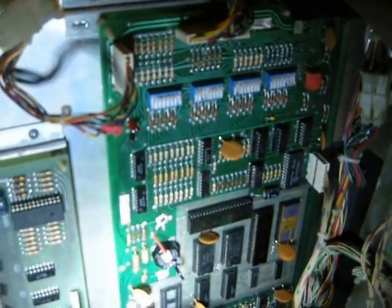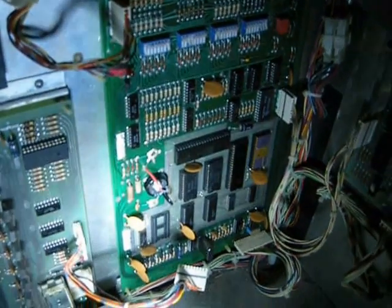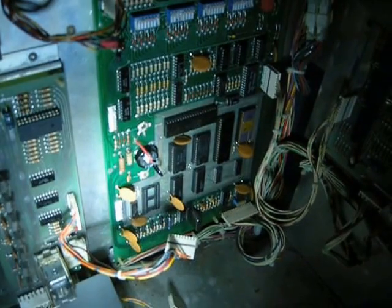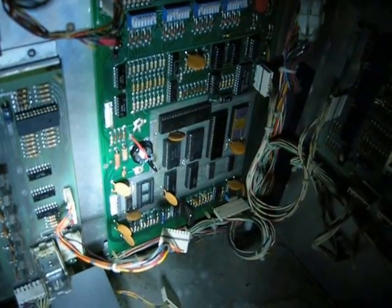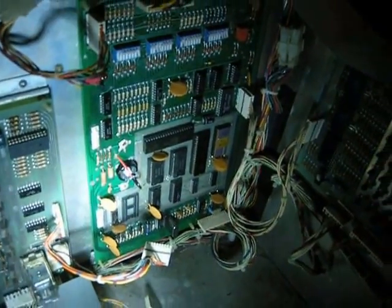But suffice it to say, it's all hooked up now, save for one cable here for the solenoids, because I still have your ROMs in here, and if I have the solenoids hooked up when I start the machine, it's going to fire a whole bunch of solenoids, because it's thinking it's actually playing a startup sound. So what we're going to do is turn this thing on, and then see how it works.